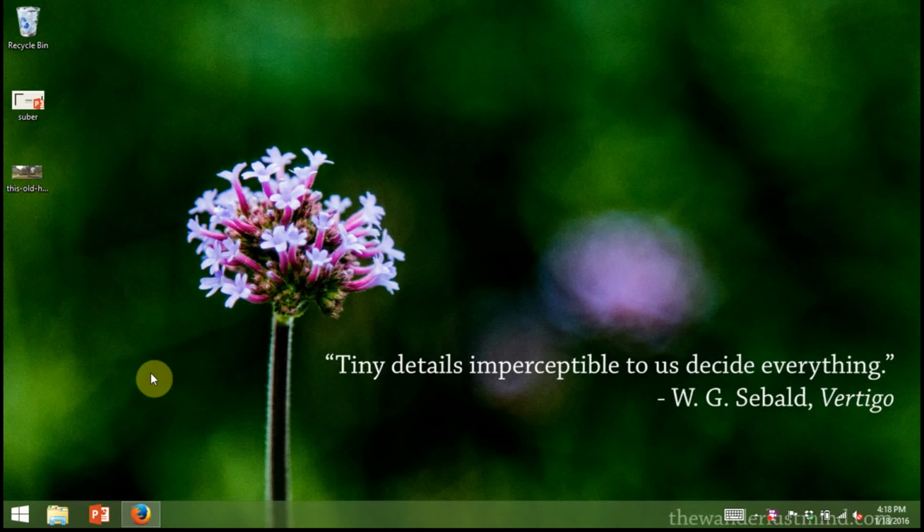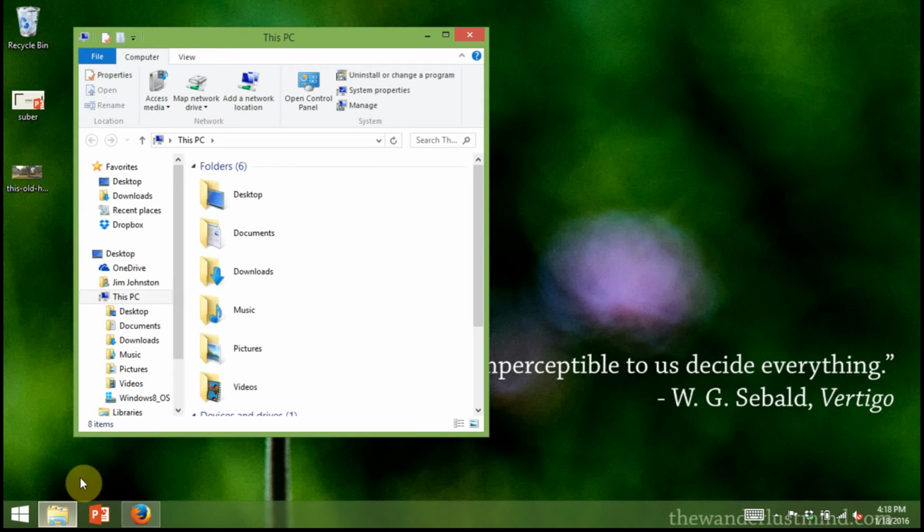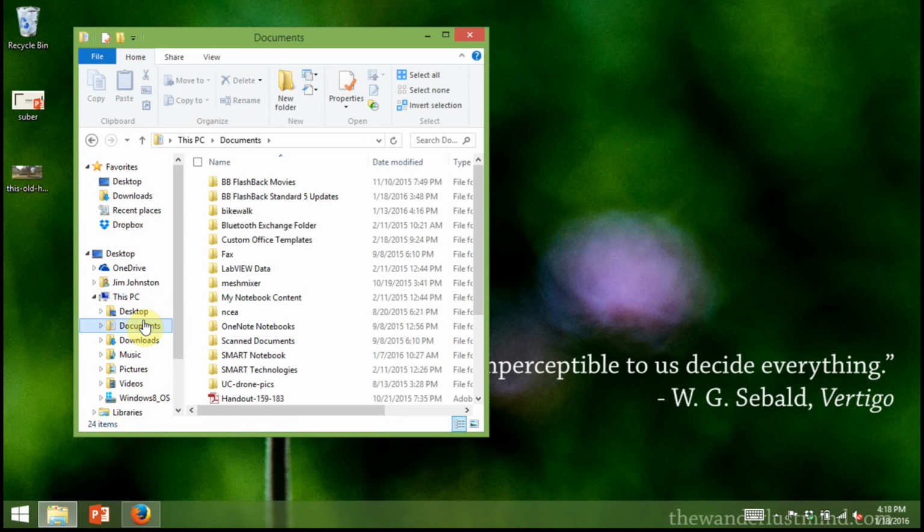Now, the first thing is I recommend you create a code folder. So this is going to be for our class. It could be inside the actual folder of this course if you've created one. So I'm going to create one now. I'm going to create it under Documents. And I'm going to do this by selecting New Folder. And I need a folder for this class first. So I'm going to put Intro to Programming.